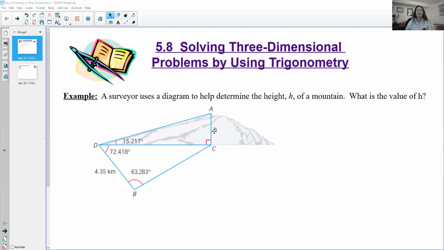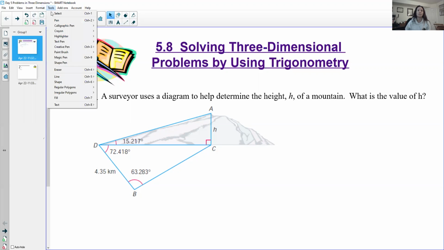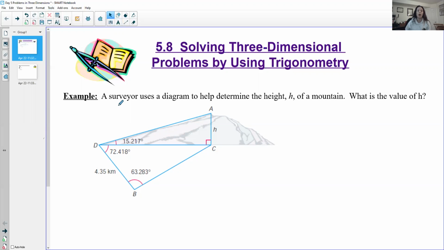If I had this side down here, length DC, this would be a straightforward trig ratio question, but they didn't give it to me. So I'm going to look at the triangle underneath, and hopefully we can get some information from here to figure out what D is. When I look at triangle BDC, you should notice that I have 2 angles. It's easy for me to get this one here, and that would give me an opposite ratio, and then I could find the other opposite ratio. So I'm going to be using my sine law in order to solve this problem.